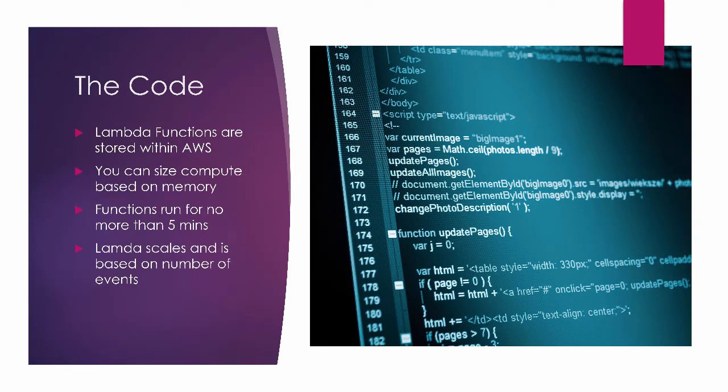So some obvious questions, in this case of Lambda, where's the code? Well, the code is basically stored within AWS in an S3 bucket, and it only executes when you need it to execute. Well, when does it need to execute? Well, when it's triggered by an AWS event, something like a CloudWatch event, an S3 event, a MySQL service event. There's several events that can trigger your code to run.